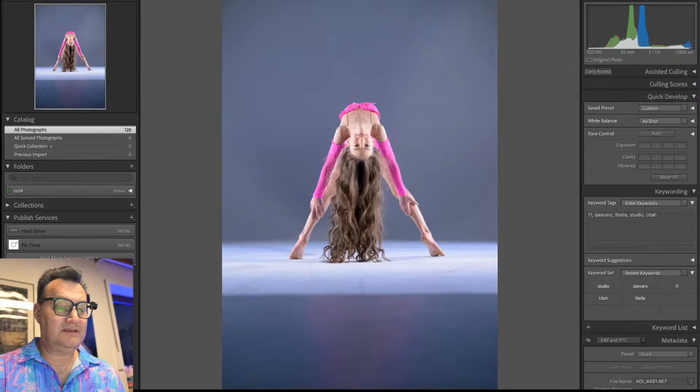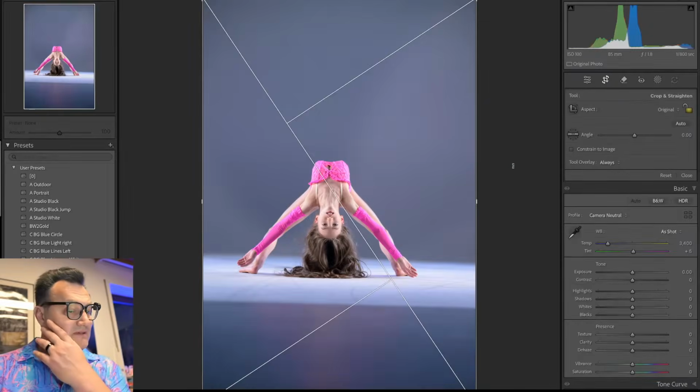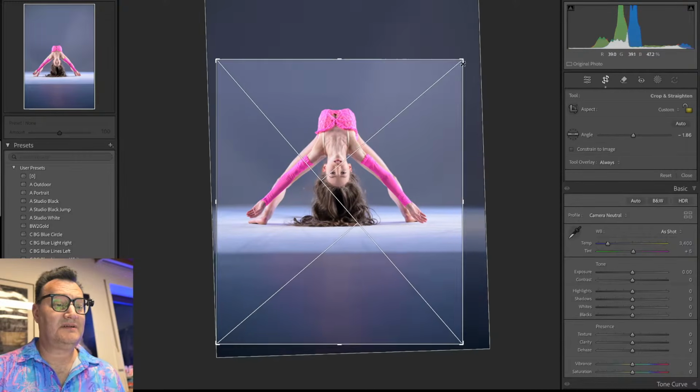And then here she's pushing up on releve. Pushing up on releve is a dance term. It means you're pushing up on your tippy toes basically. You go up. That's something you want to do in dance a lot. It just makes that a little more dynamic. I don't know. Well, let's start with this one. Let's edit this one here. This is cool. Again, we'll start with a crop.